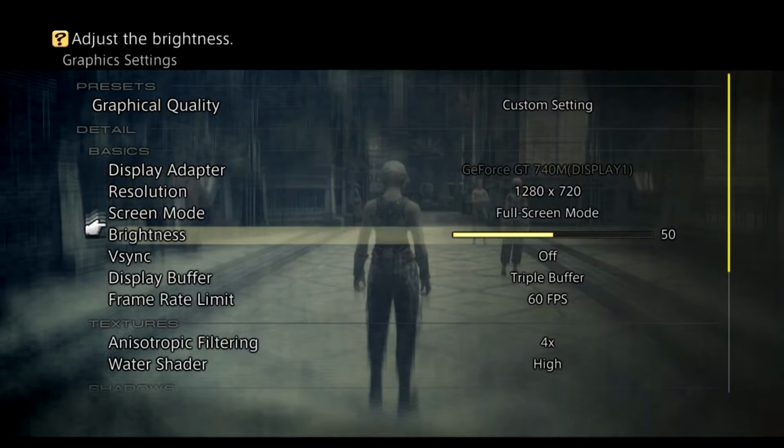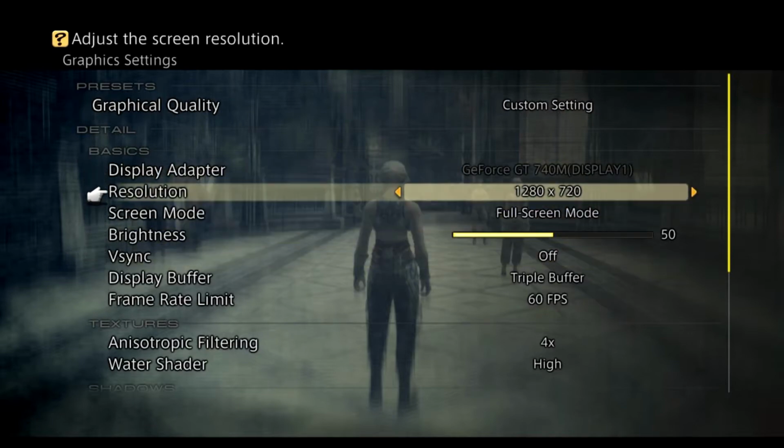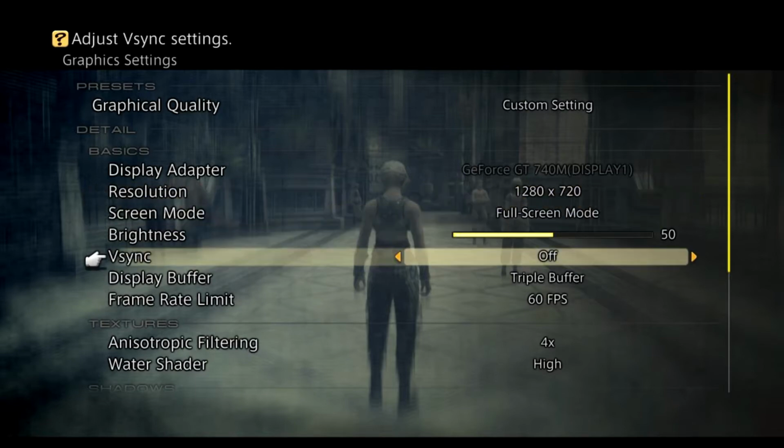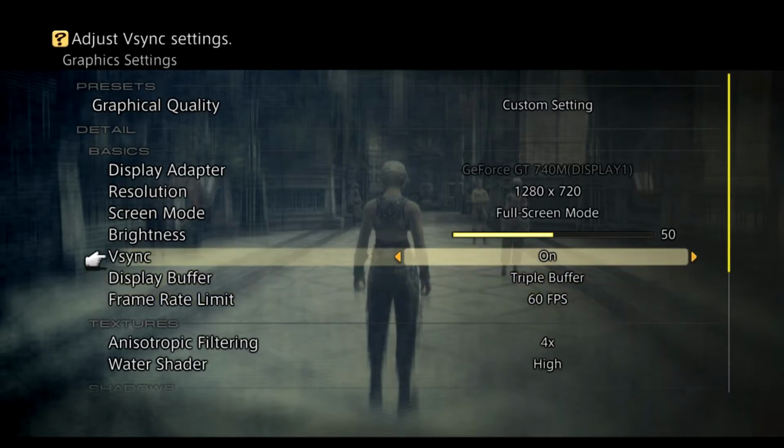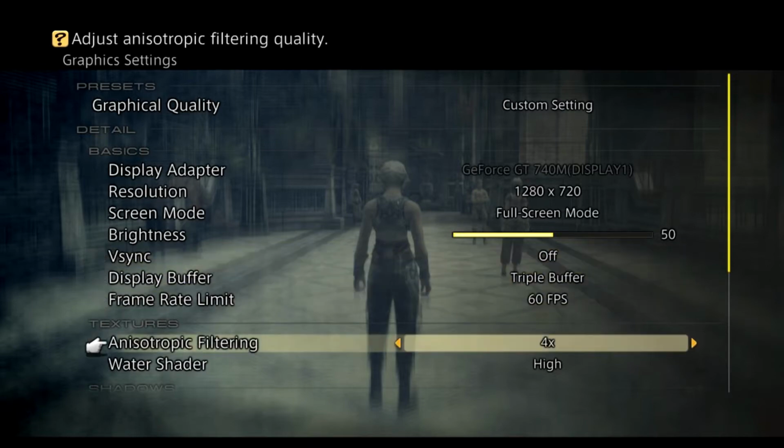These are the graphic settings that I decided to play the game with. So 720p, which is the minimum resolution you can go with this game. Even if you create a custom resolution, it won't work. VSync off and framerate to 60, because this is how I benchmarked it. Although, if you intend to play the game on this PC, I recommend that you use VSync and cap the game at 30 frames per second, because this remaster is really demanding, okay?